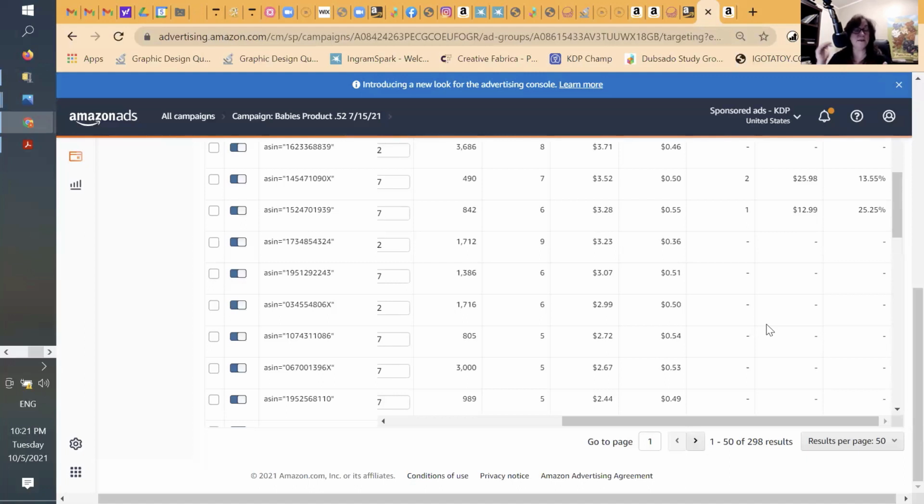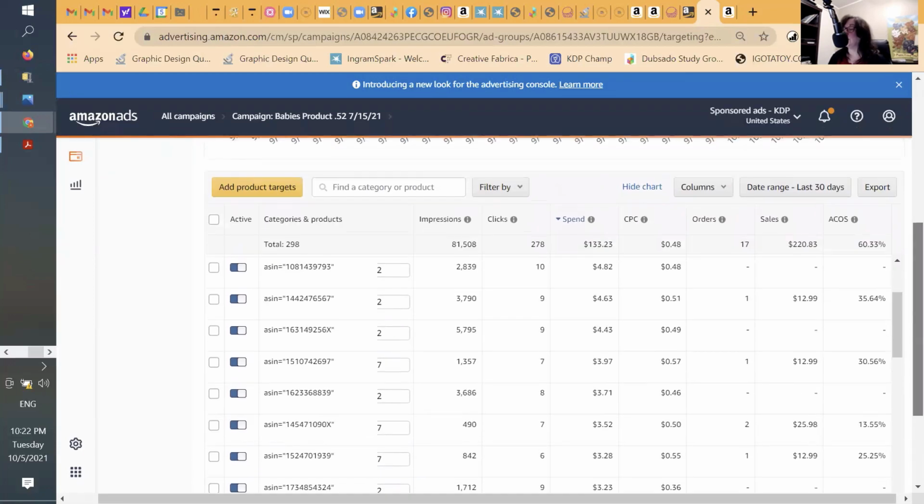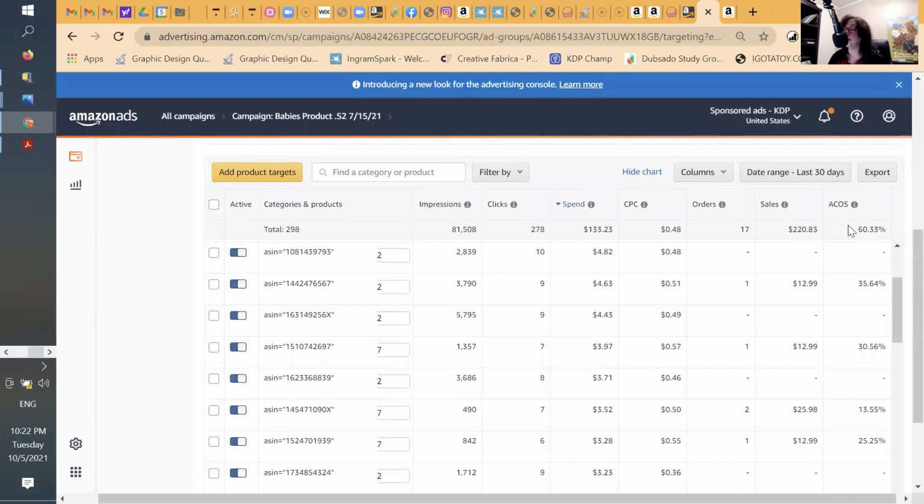Okay. And then the ACOS will come down, your book sales will go up, and everything will continue to work in your favor. The ones on here that don't have information, they have those little dashes in the last 3 columns. What does that mean? It means that you have not had any sales. Because these columns, let's look at these columns. It is orders, sales, and ACOS.